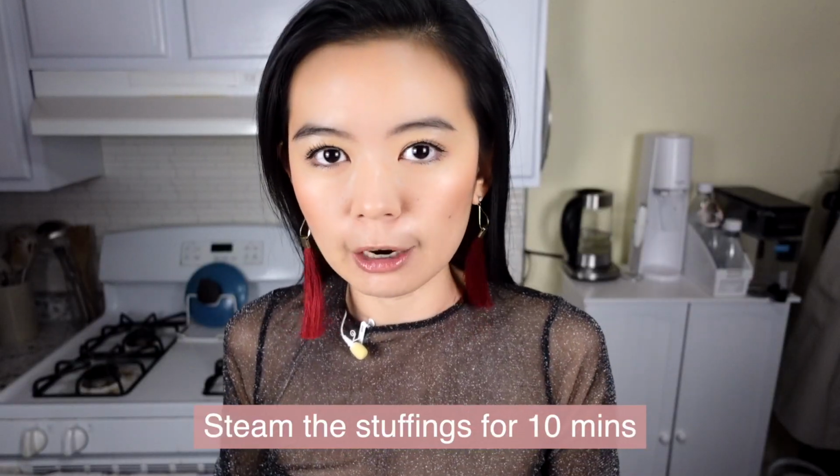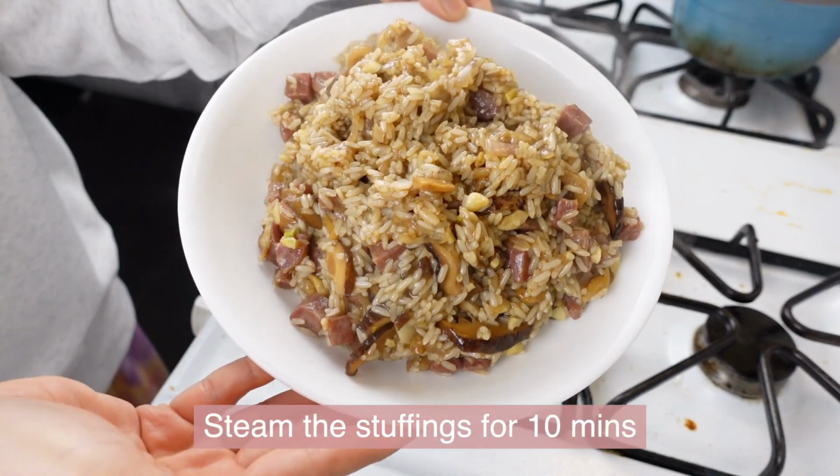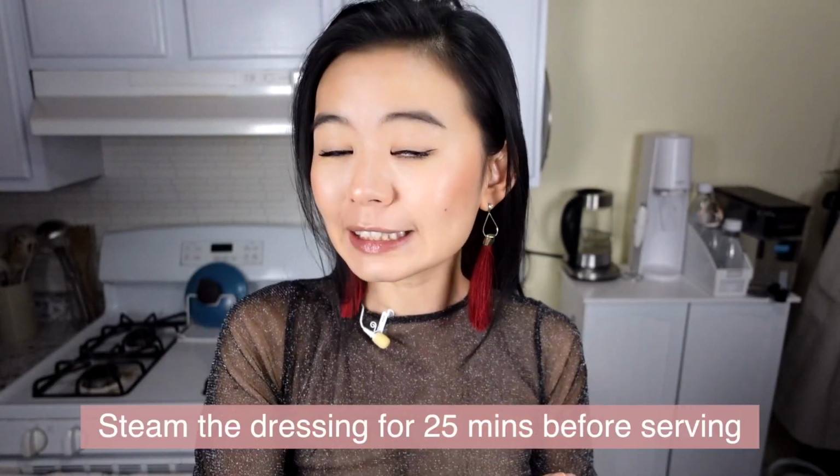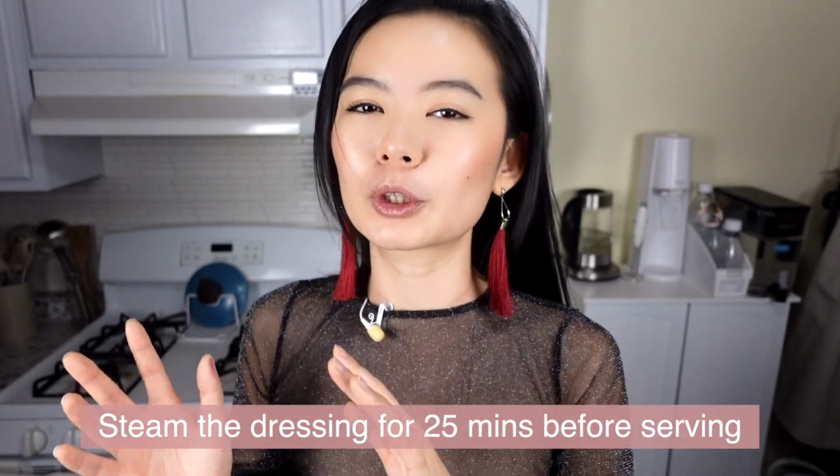I lost the footage of the steaming part, so we won't be able to see that, but really all you need to do is just put it into a steamer or your Instant Pot for 10 minutes and let it cool down, and then we can stuff it into our turkey before we want to roast them. Also, if you prefer to use the sticky rice as the dressing instead of a stuffing, you can just steam it for 25 minutes before serving.